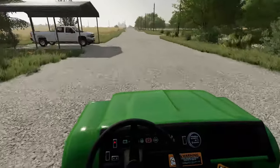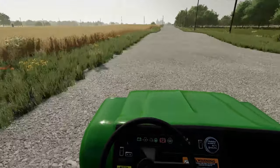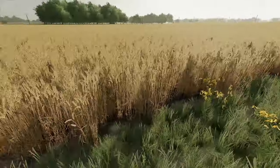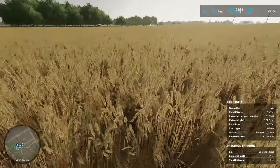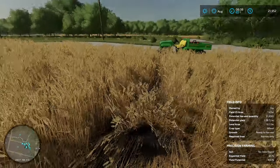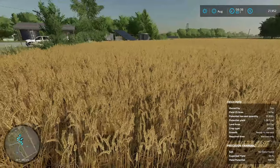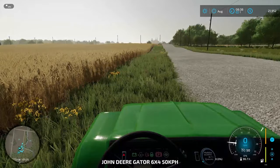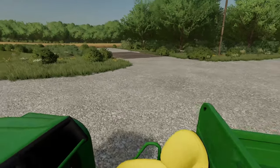And I think the biggest thing that you guys have missed so far is just off to our right here. We'll see that in a second. We're just going to check on this crop real quick. This wheat is clearly ready to go. Ready to harvest. Expected yield is 64%. That's sad, honestly, but to be fair, when Leroy put it in, he didn't put any extra fertilizer in. It was just bare minimums. And then we took it over and we never did anything for it, so we just sprayed the weeds.